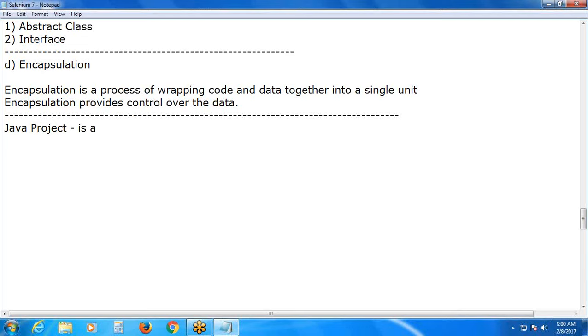It is a group of similar or interrelated packages. How to create a project, a package, and a class and interface, that I will explain in the practical chapter from tomorrow onwards.